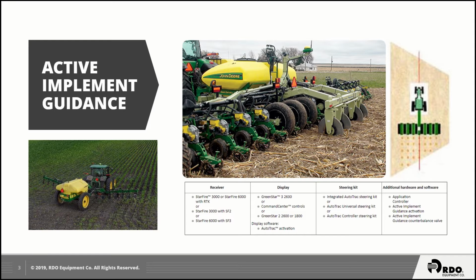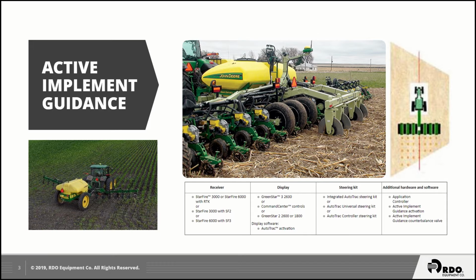We got pictured here some steerable coulters on a planter. We can also have, say, a steerable hitch like in the picture there in the bottom left with a strip tiller. So there's many different applications there. Compatibility wise with receivers, we can use either SF 3000 or 6000, and they have to be at least SF 2 or 3 on a 6000. Display compatibility, again, we've got multiple display compatibility, GS3, GS2, along with Gen 4.